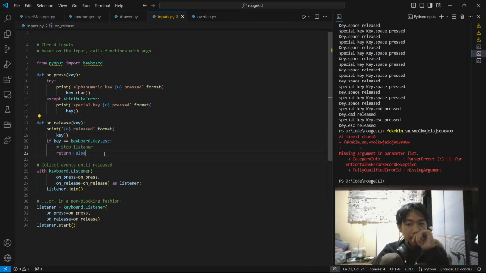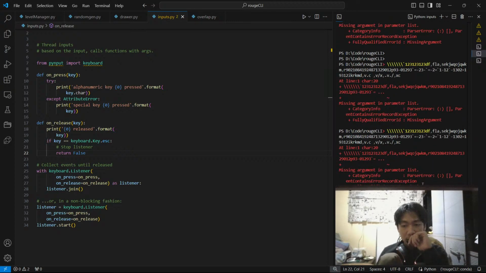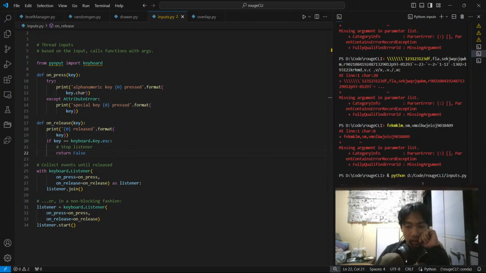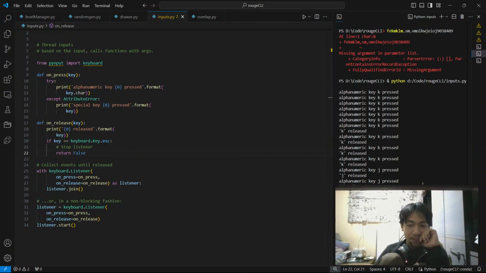Okay. On release, basically. I don't know what this means. Key pressed, key release. Has pressed and release as well.